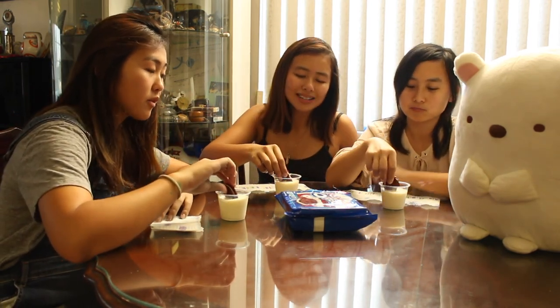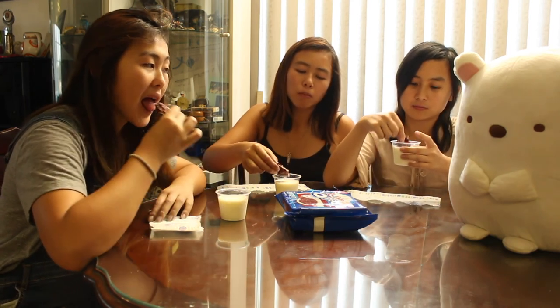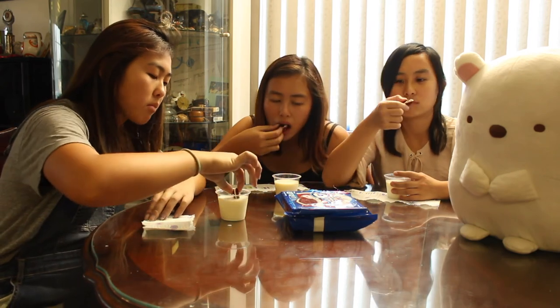I don't think I've ever had it with the milk. I like making mine a little bit more soft with the milk. But apparently Oreo says about 4 seconds is good. It's like dipping the cake into milk. Yeah, dipping into milk, I feel like it's more a cakey flavor, the actual red velvet flavor. I like this one a lot.